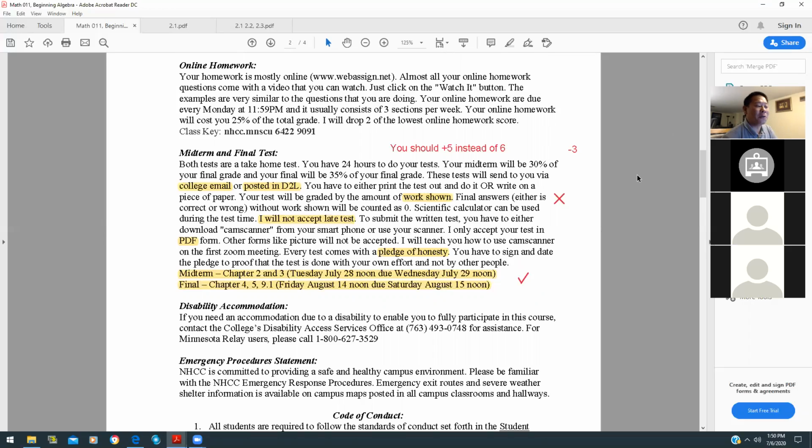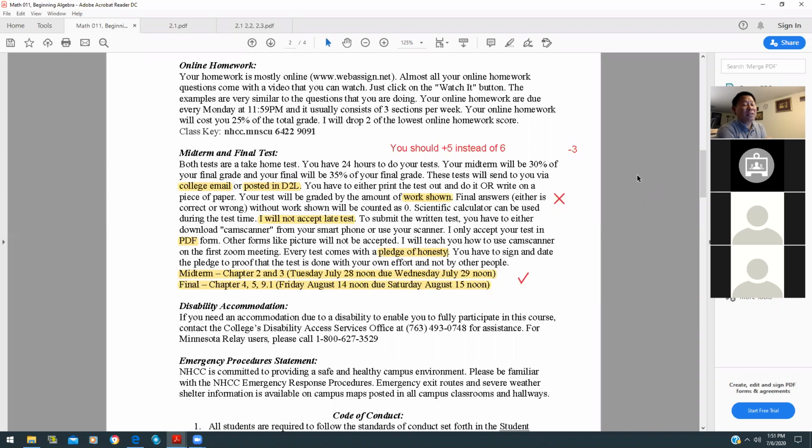This is your first homework. If you haven't scanned anything before, scan a 3-page document, any document you want, not your textbook, maybe your magazine, whatever. Scan it and then send it to my email, and I can look at it. If something is wrong, I will say, nope, I cannot see this, or this is no good, or I'll say, oh, this is good. This is what you're going to do in your test.